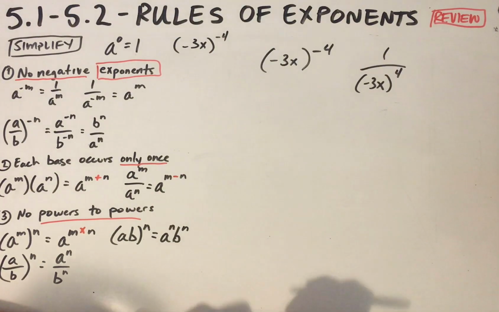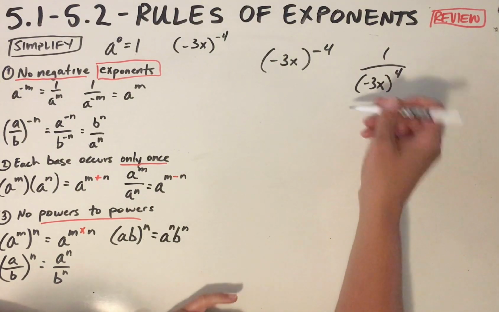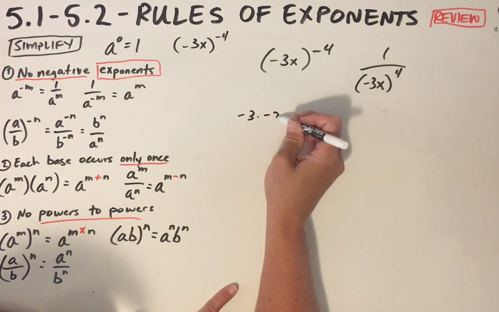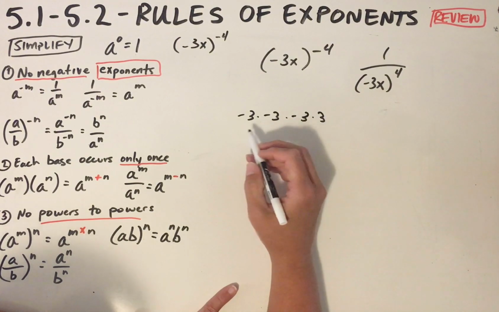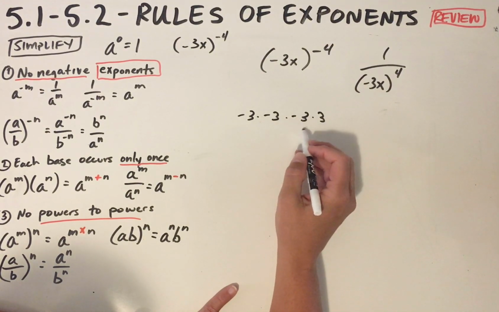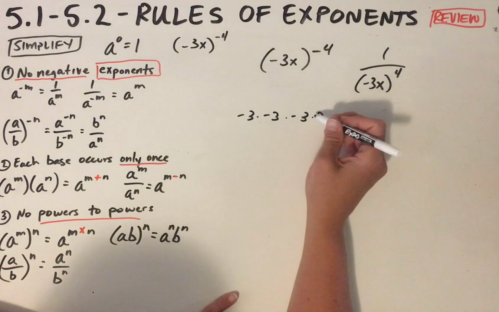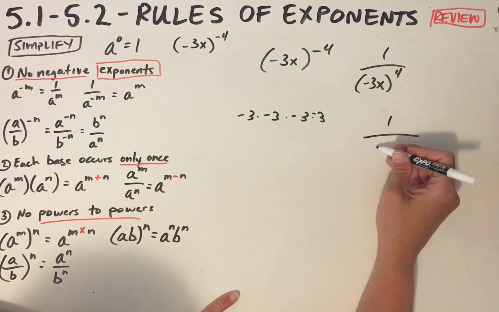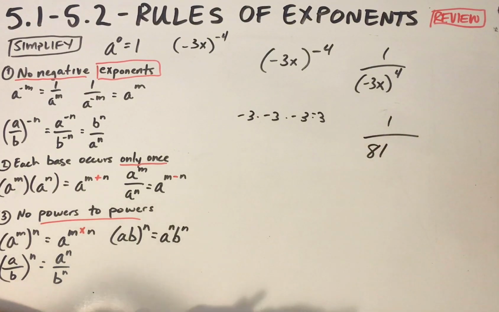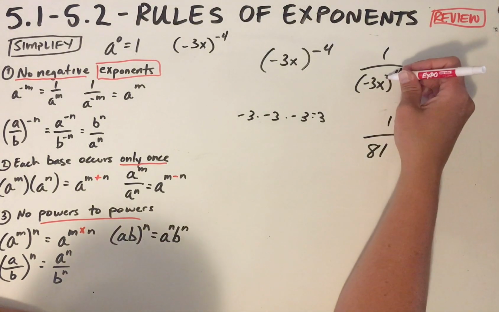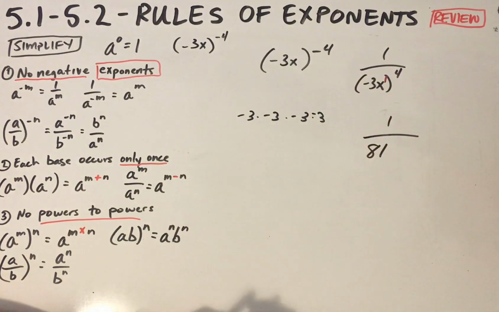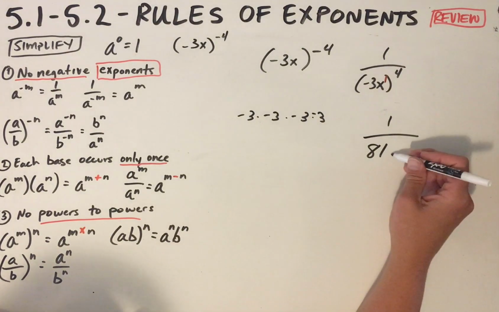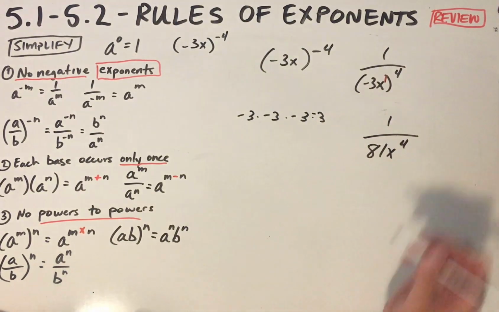How do we get it all the way done? Well, now that I'm raising all this to the 4th power, negative 3 to the 4th power is just negative 3 times negative 3 times negative 3 times negative 3. So that's going to be 3 times 3 is 9 times 3 is 27 times 3 is 81. And it's going to be positive because there are 4 negatives. So I'm going to get 1 over 81. And then x to the 4th, remember, this is x to the 1st power, so 1 times 4 is 4. The relationship of these exponents, because it's a power being raised to a power, is multiplication. So I'm going to get x to the 4th.